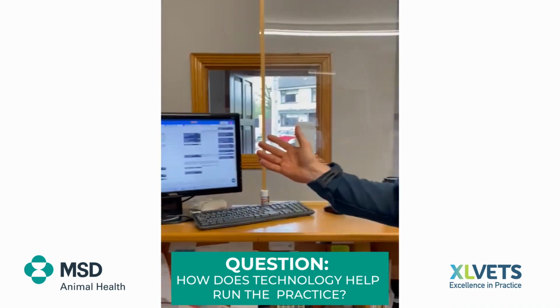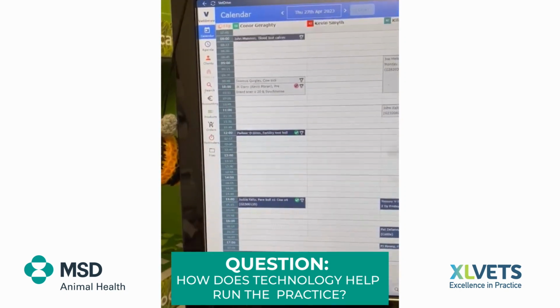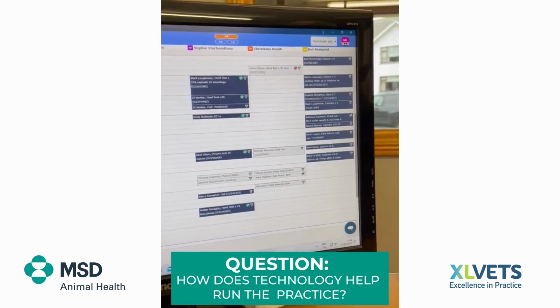So in the practice we have also changed all our technology systems. When you're trying to coordinate a big team, it can be difficult. We have this vet drive system here, where all the work is on a calendar, and then it's assigned to each vet. As they complete the calls, we can see they're completing them, number one, and signed all the prescriptions and everything. So it replaces all those old diaries we used to have, trying to remember who did what, and getting mixed up on what line to switch. I remember one time we got a description of the guy with the green Jeep as a client. So at least all of that is now more streamlined, and it's easier to keep track of things.